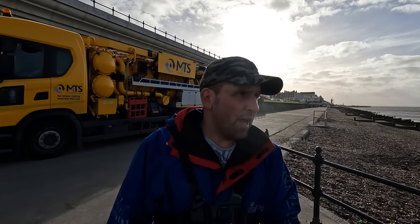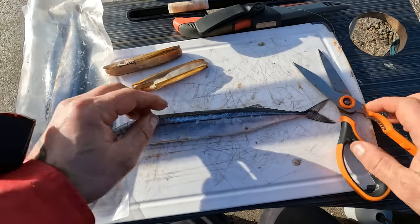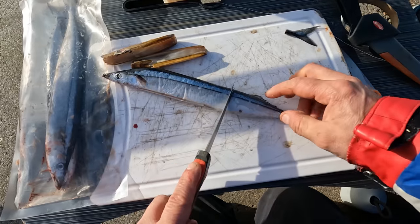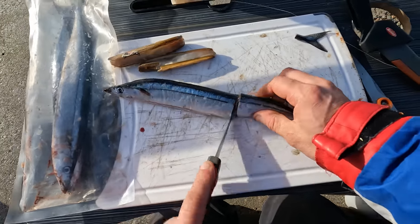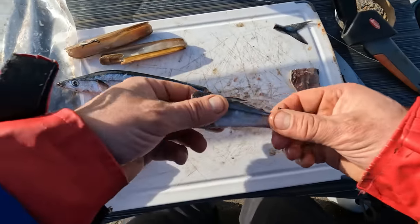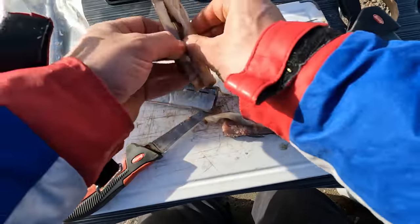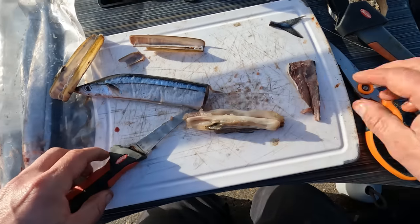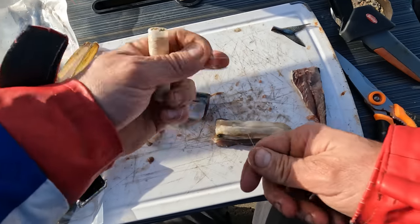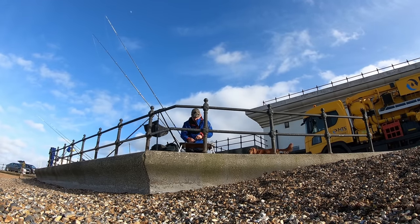On my first rod I'm going to put some bluey and razor as a wrap — never tried it. I'm going to take the tail off the bluey, so I want about four inches long, like so. Then I'm going to split that down, take a fillet off — there we go. I'll take the meatier side, then take a razor and cut it so it's the same size as the bait. Two razors and a bluey, then I'm going to wrap these up together with bait elastic, just lightly so they're all together.